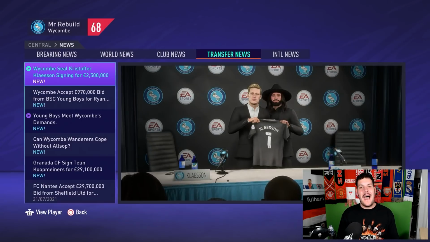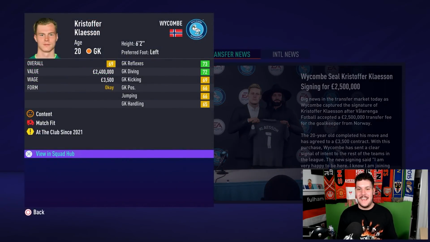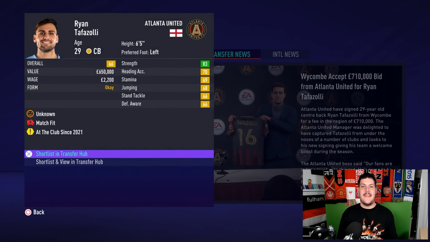And that man has been identified. I've got to say, maybe one of the most Norwegian names you are ever going to see, but we have signed Christopher Klaassen here for £2.5 million. Fingers crossed he can become an absolute beast for us. And Ryan Tafazoli is headed to the MLS, signing with Atlanta United for £710,000.